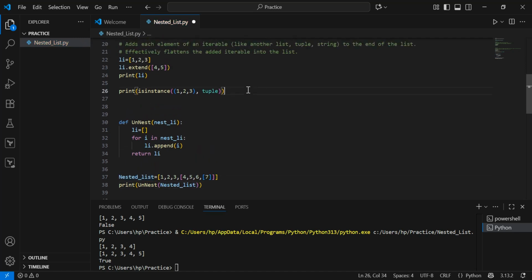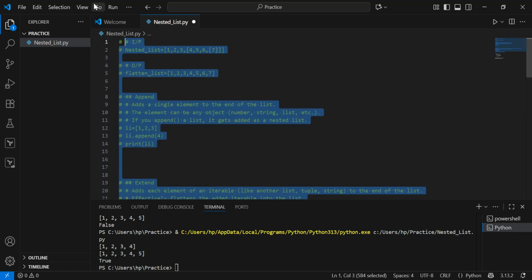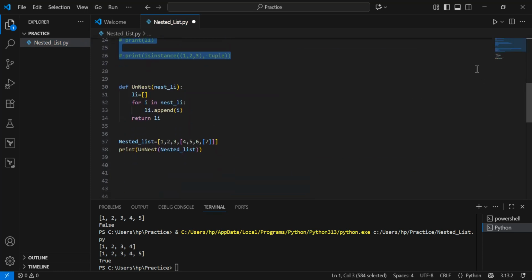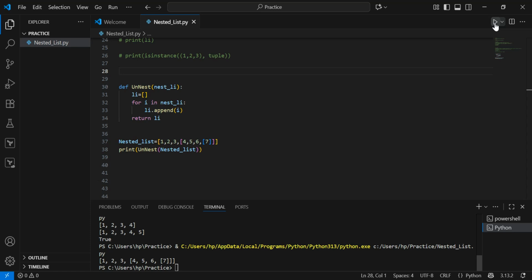I'm just commenting this part, so we'll see. Yeah, nothing has changed, like we just saw here. Append, what it does, like we are putting this thing in a loop. One goes here, it appends two, then three, and this part it's taking as a single object and trying to add everything here.